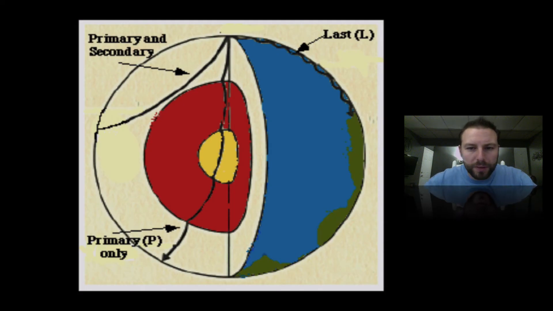These are primary waves. You can see here is our epicenter. The energy is going to move. Remember, it's going to change speed as it goes through the different parts of the Earth. Notice here as it changes or hits a different layer, it changes direction. Hits a different layer, changes direction, and goes through. The primary wave is able to go all the way through the Earth.